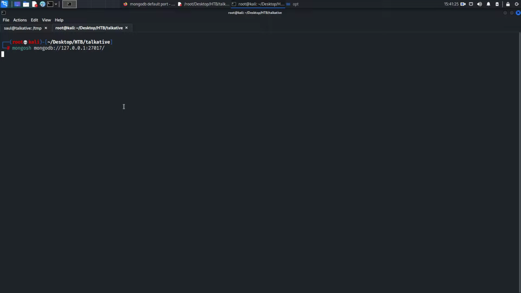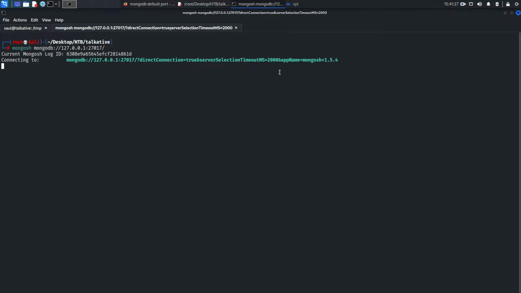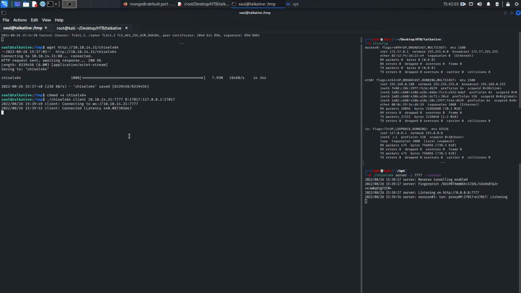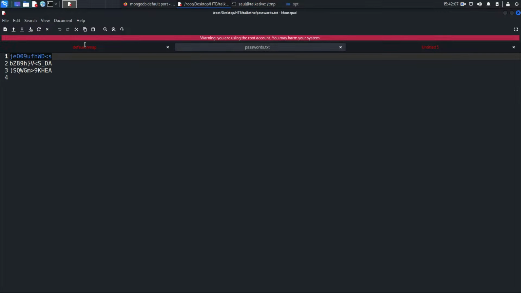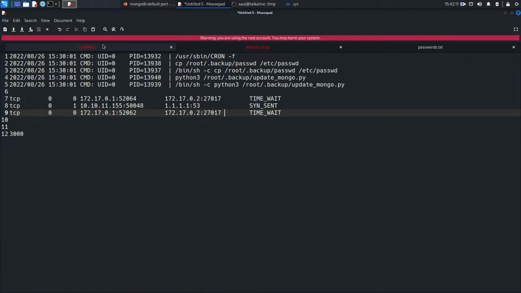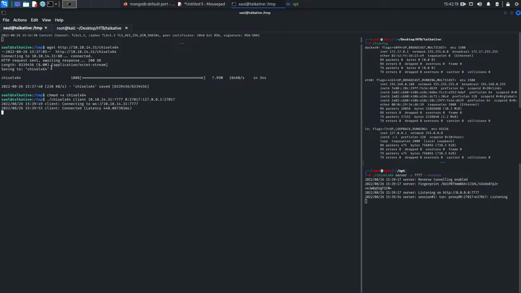Connecting to that, and again it is closed. Oh, okay. The problem is because the MongoDB is actually on this host, 172.17.0.2, and we made the port forwarding on 0.1. So that is the problem.